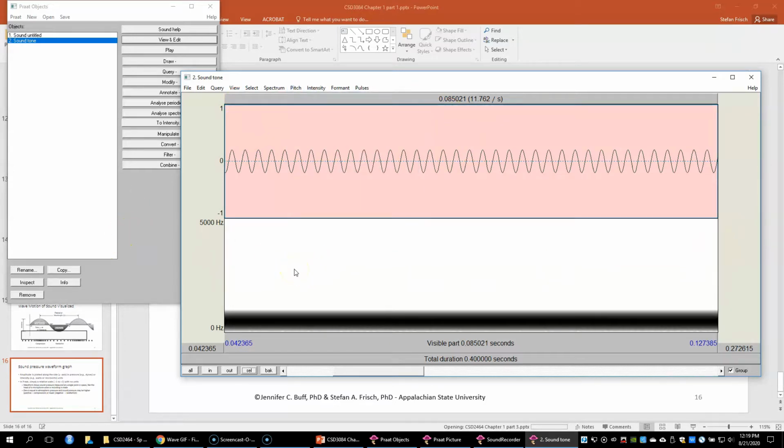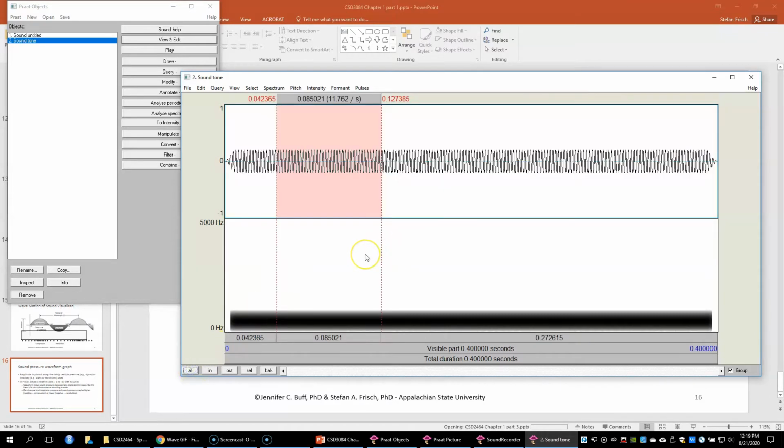So if you tried doing this at home and didn't touch much of anything else in Praat other than to create the sound and look at it, your display would probably look kind of like this. So if you want to practice, you could give that a shot. We'll do a few examples of this in class where I'll demonstrate that again and also provide you with instructions for you to try doing it yourself with everything written out step by step.